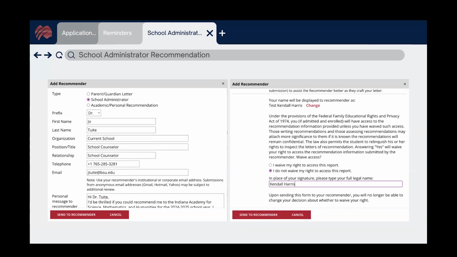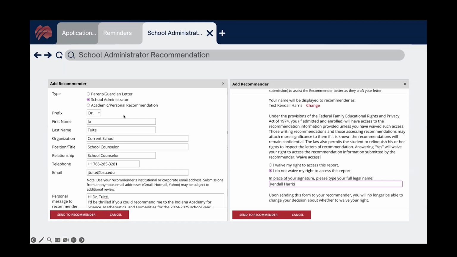For the school administrator recommendation, again, I am just continuing to put screenshots to show you what it looks like when you do each recommendation. So for the school administrator, I'm going to click school administrator. This is very important to make sure that you are clicking the correct forms for each person.